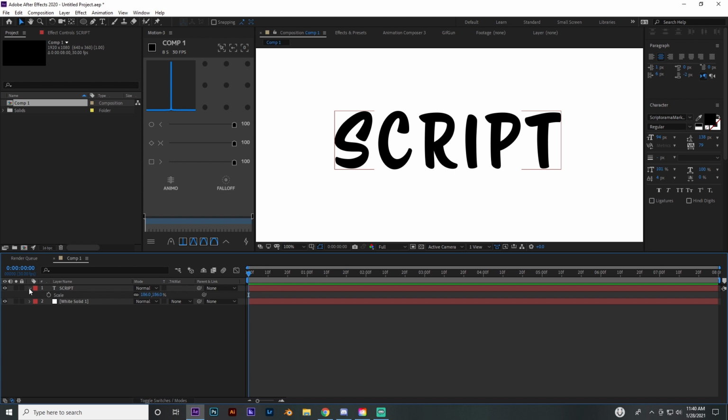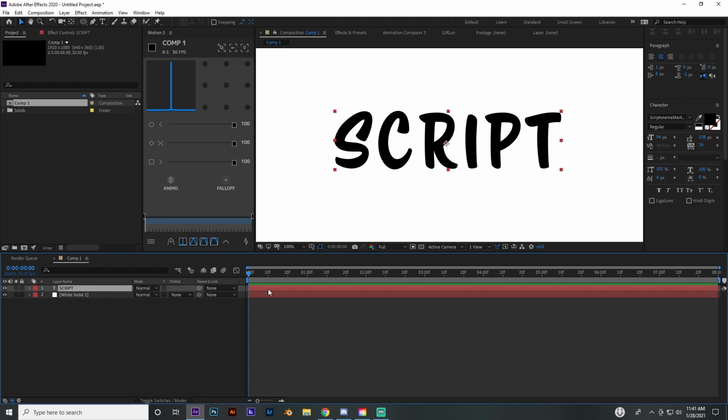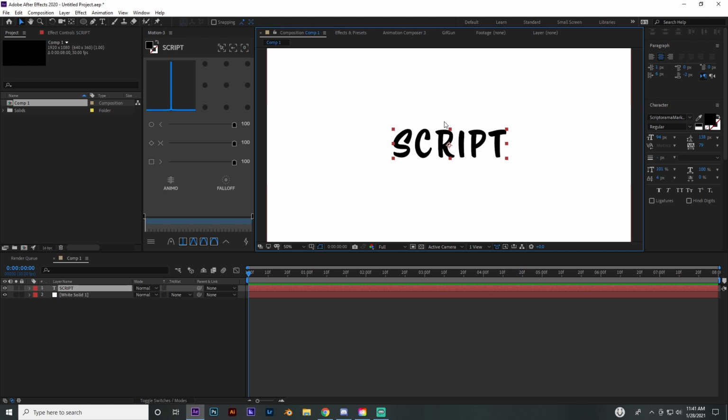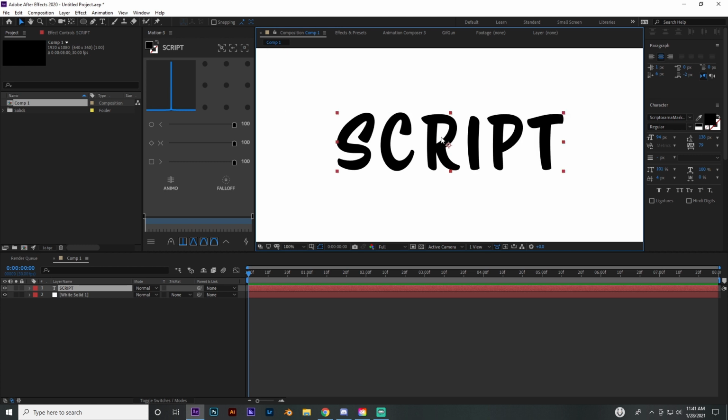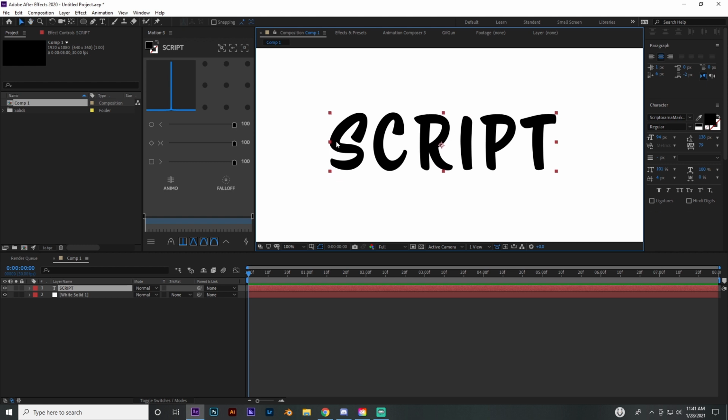We're going to do this with masks, and we're going to do one letter at a time. We're going to use multiple masks is basically what I'm saying. I'm going to zoom in so I can see what I'm doing. I'm going to start with the S here. Got my layer selected. We're going to go to the pen tool.